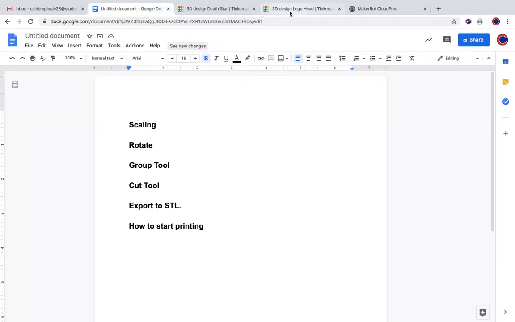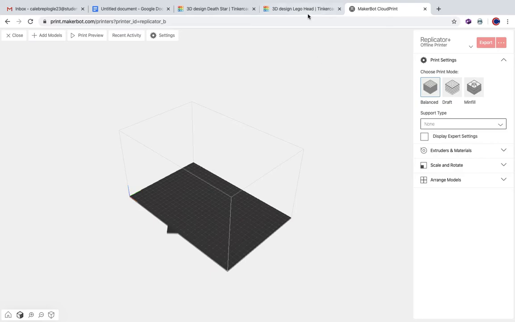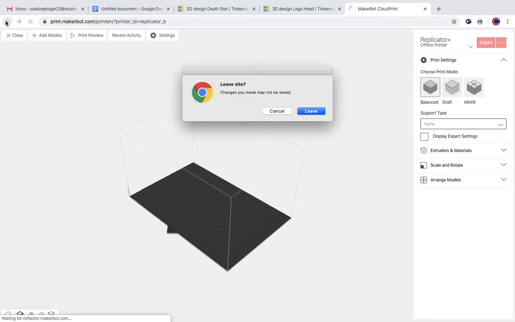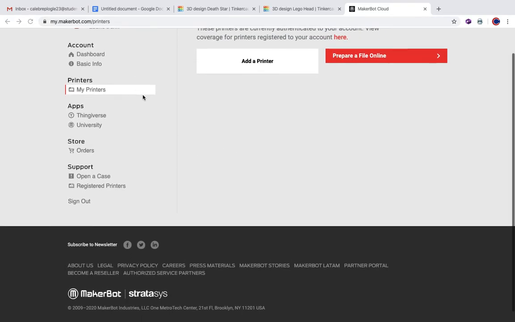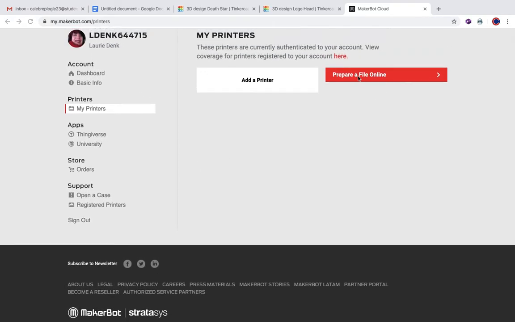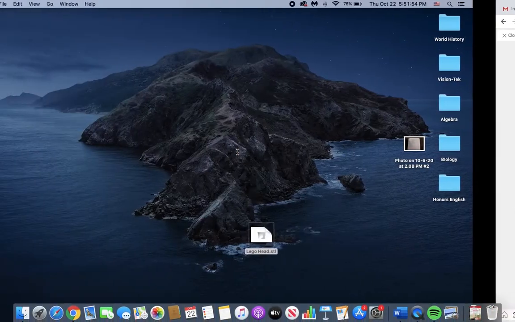Okay, how to start printing. This is going to be about MakerBot. This will change depending on whatever type or company your printer is from. So I've logged in. I went to My Printers, and then I went to Prepare a File Online. There we go. And then to start a new print, insert an STL or MakerBot file.